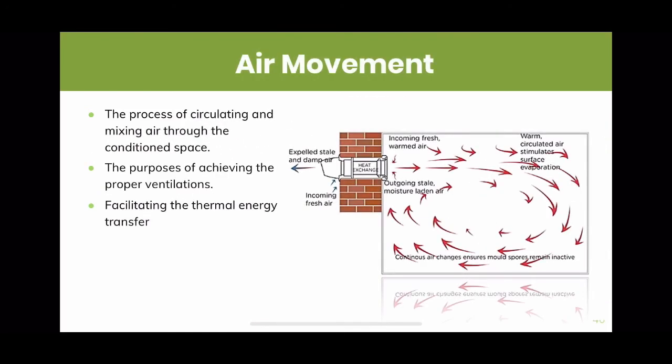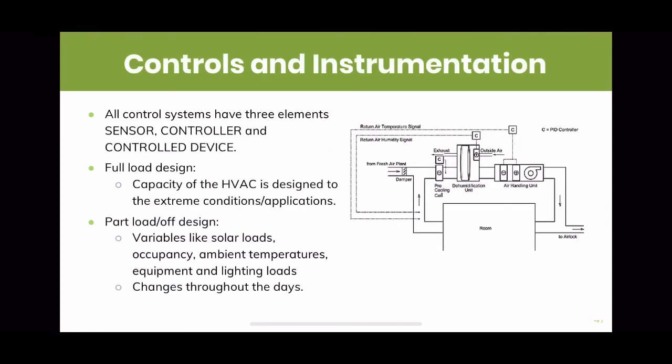Next is air movement. How you control the air movement and circulation inside the room is important in an HVAC system. Some of the HVAC studies use computational fluid dynamics, or CFD, to study how air is moved around and surrounds the room to cool down or to heat up the room, and so on and so forth. Next is control and instrumentation. How do you control heat that is moved in and out? Say the room is hot at 30 degrees Celsius, you want to cool it down to 26 degrees Celsius and you want to maintain it.